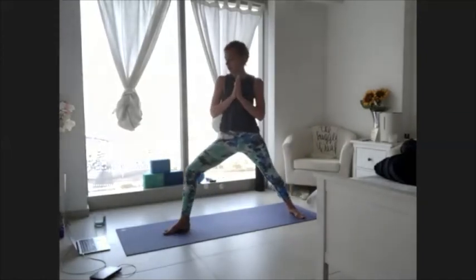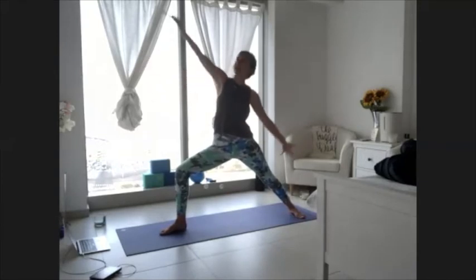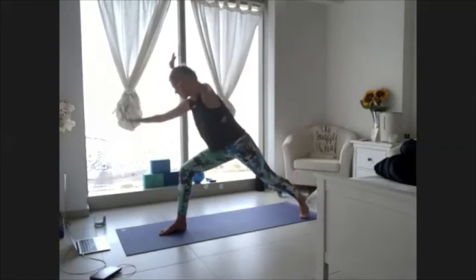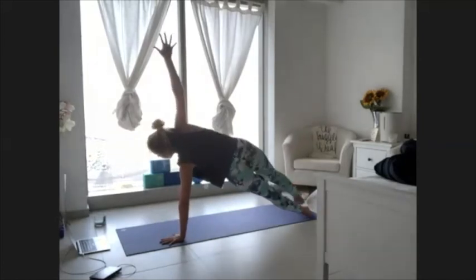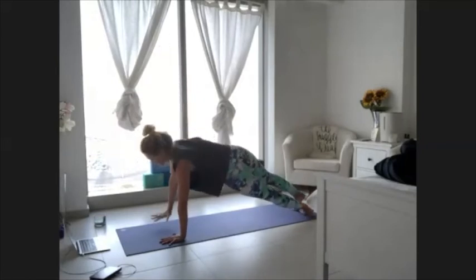Turn to your right toes, bend through the right knee. Lift into your warrior two, inhale, reverse. And then exhale, windmill palms to the mat, frame the foot one more time. You land through your left palm, you reach your right arm up, and then you step all the way back side plank. 3, 2, and then 1, just vinyasa.